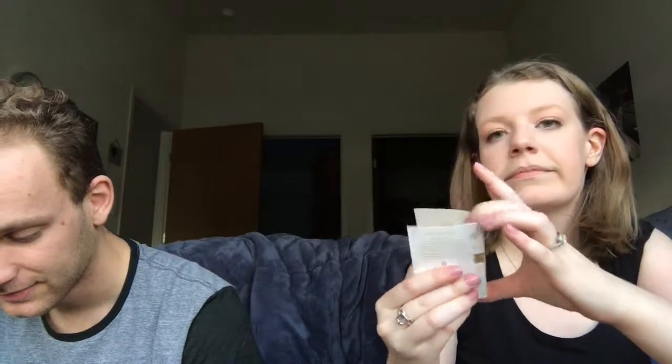Ready for your scent? Tocca — the scent is Stella. It's inspired by the dramatic beauty of Milan, Italy. Ready? It's our favorite time of the month. Subtle... but then it comes to you. It smells really good actually, I like this one. Yeah, this is like the best scent I've ever gotten in one of these.